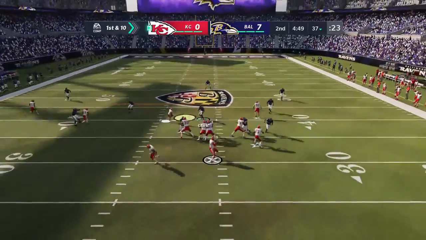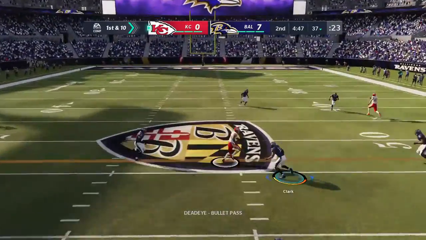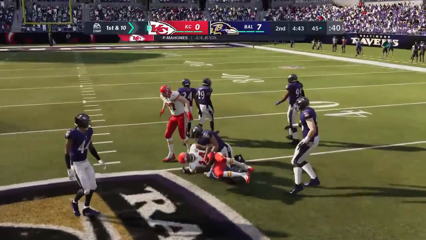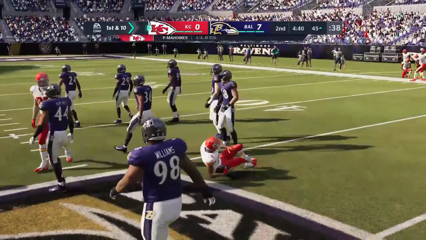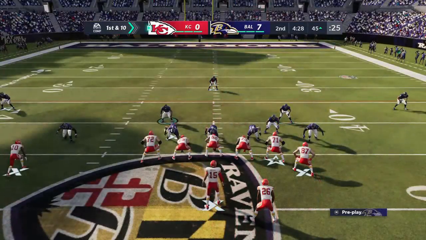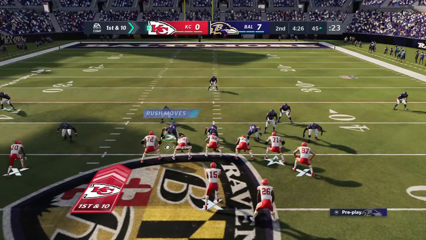And a first down. On 1st and 10, here's Mahomes. This is complete to Watkins on the slant. And he'll be taken down across the 50 at the 45 in enemy territory. They call it a gain of 19, and it moves the chains. Results in a first down.